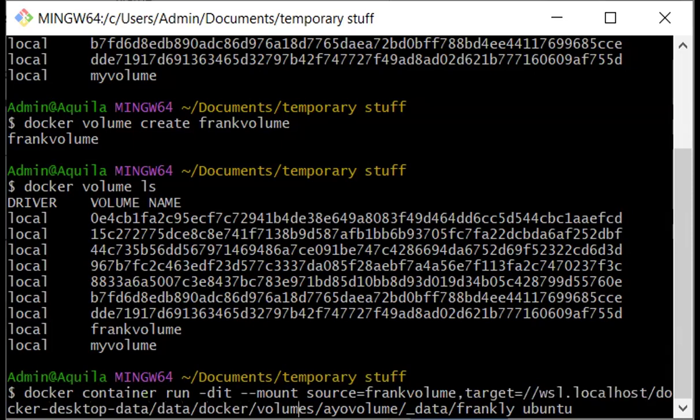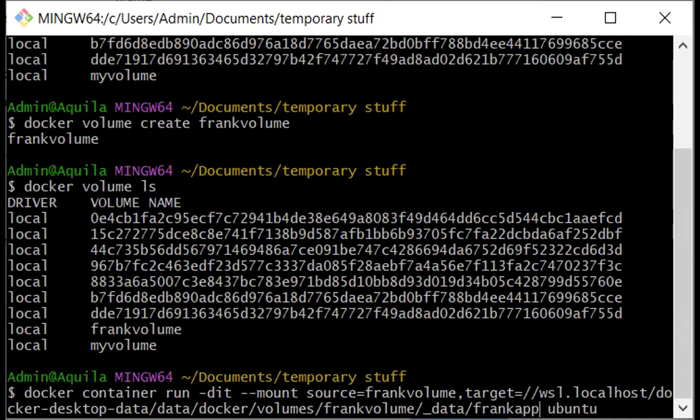Then the target location. I'll change this instead of higher volume, I'll change this to Frank volume. Then this folder is created by default. Then I want to create a folder in this default folder, and I want to call this folder Frank app.